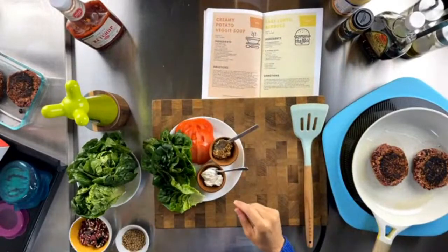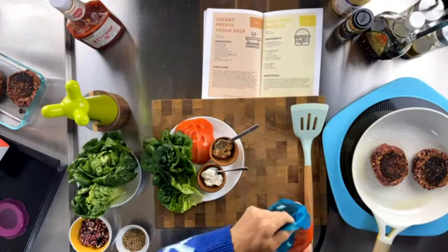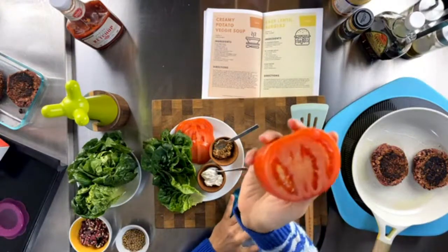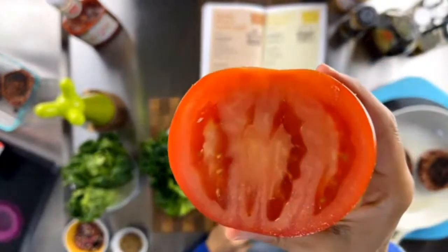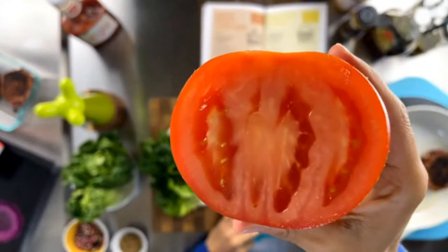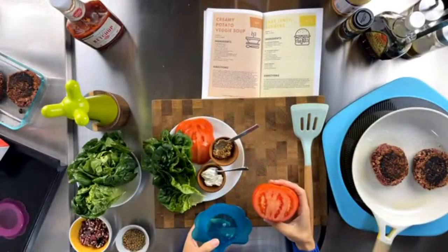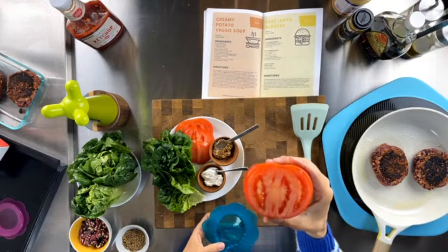And then a little bit of tomato. So I've already sliced up my tomato here, but I'm going to show you. This is a wonderful beefsteak. This is California grown. It's going to be super juicy and delicious. You know, this is not the season for tomatoes right now. So these are going to be greenhouse grown. They're going to be really delicious nonetheless. I just wanted to show you that I pre-sliced them, but here's how you would save a tomato.